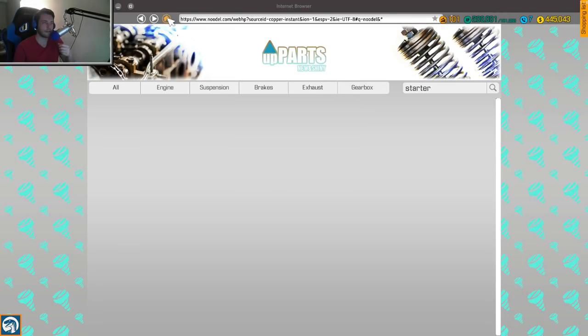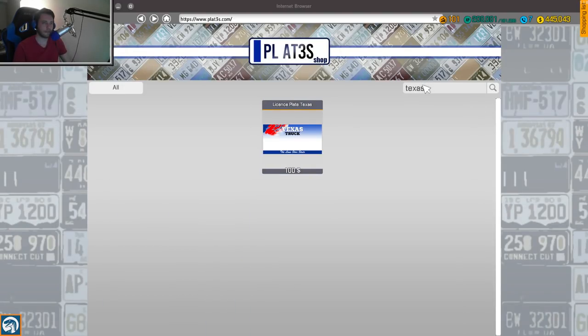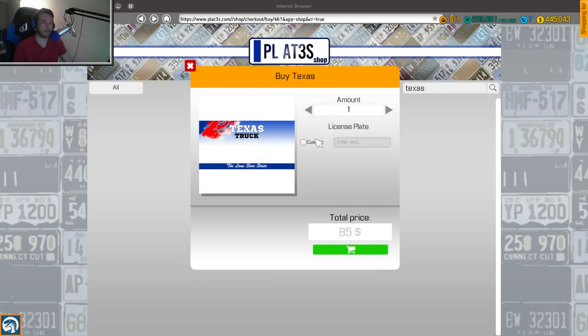All right, let's go ahead and grab our custom license plates. And let's do Texas. T-E-X-A-S. All right, there we go. Texas truck. Oh, it says Texas truck. Yes, it is. It sure is.